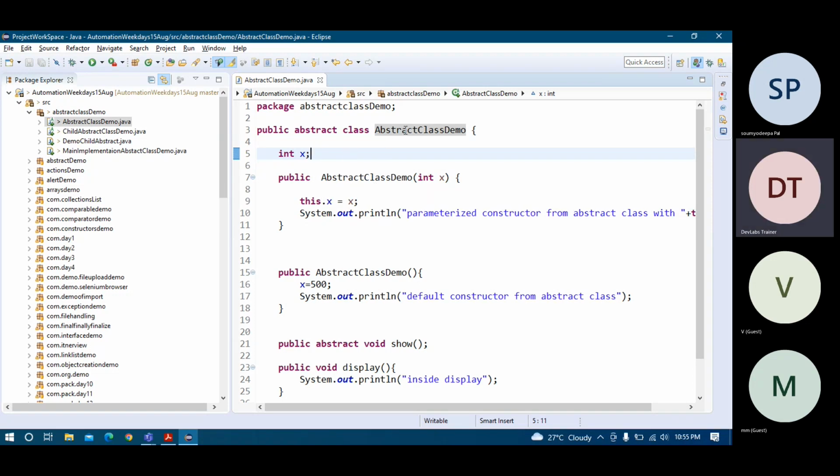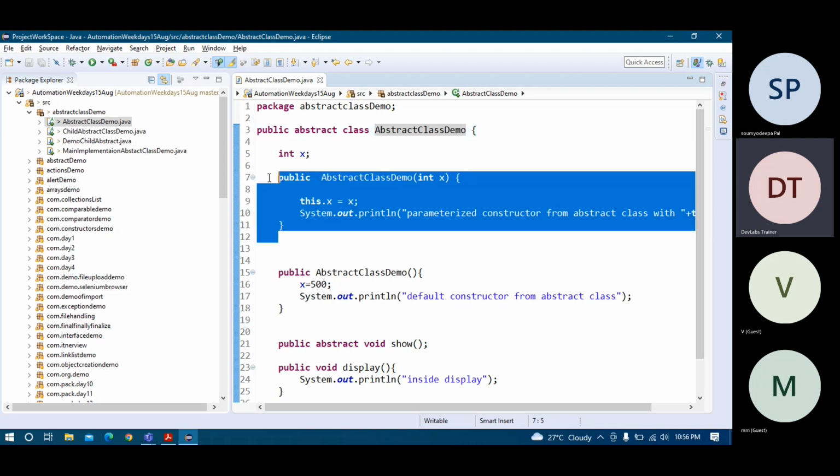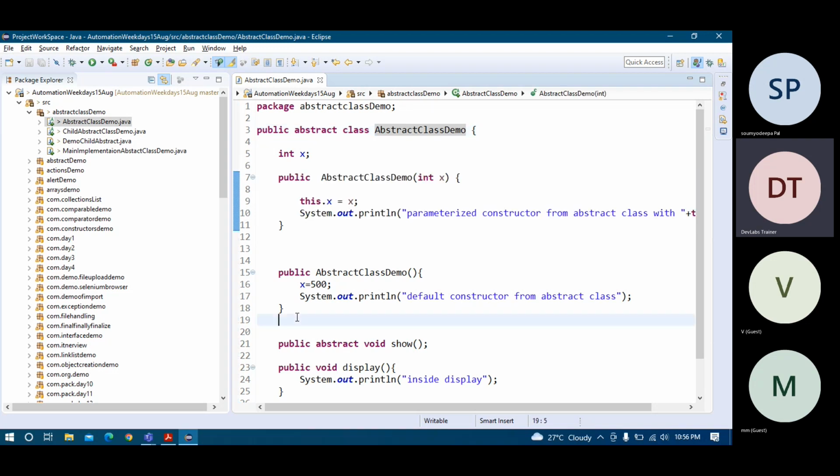Now coming here, you see I designed one class, I created one variable, and I put the abstract keyword, so that is the symbol of an abstract class. If this keyword is applied, then you can design abstract methods, which I will come to later. This is the constructor, I am doing some initialization. This is also a constructor, doing some initialization.